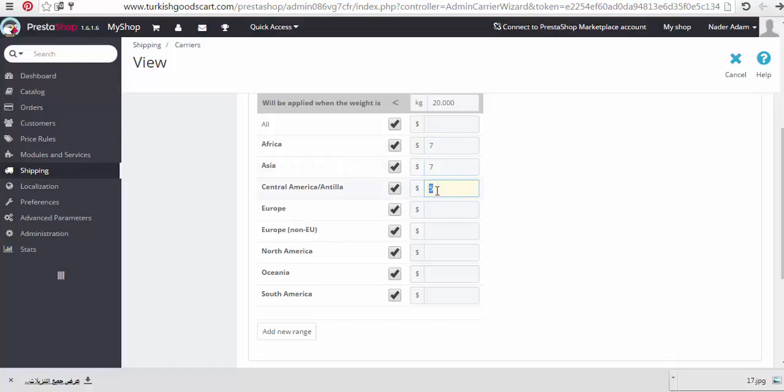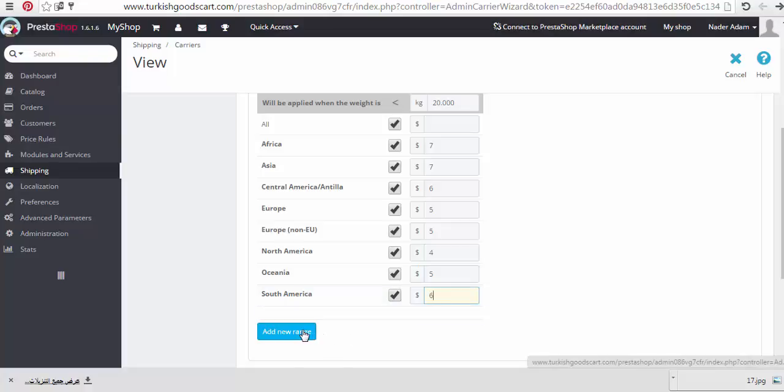Central America until $6. Europe $5. Europe non-EU $5. North America $4. Oceania $5, and South America $6.